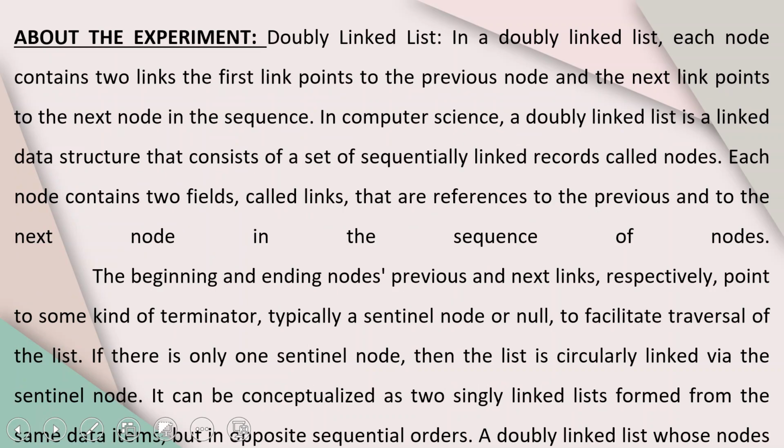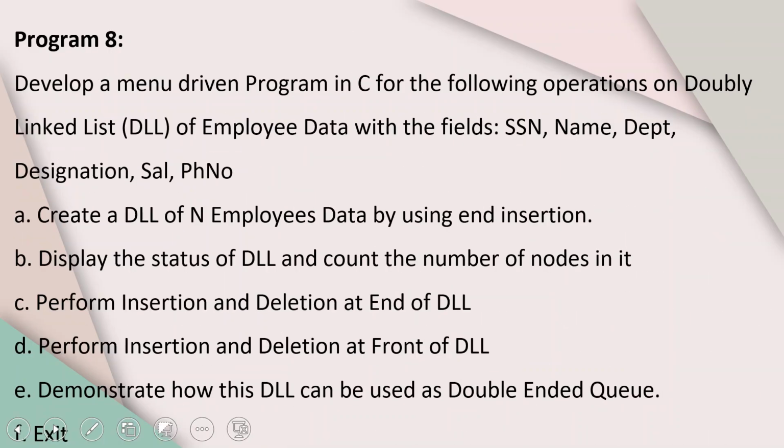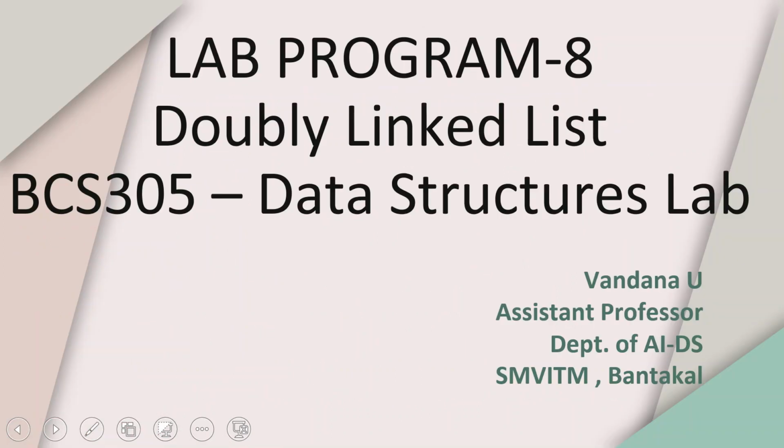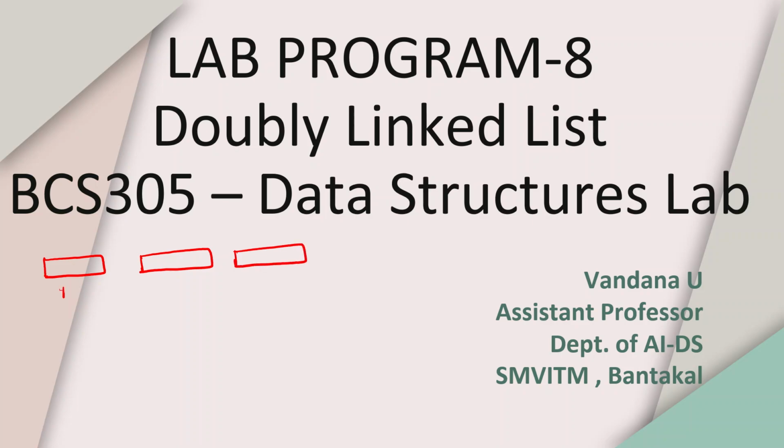Before I start, let me talk about the doubly linked list. A linked list is made up of nodes. Let me say that the address of this node is 100, this is 200, and the address of the third node is 300. And in case of a doubly linked list, double, so here the nodes are divided into three parts.